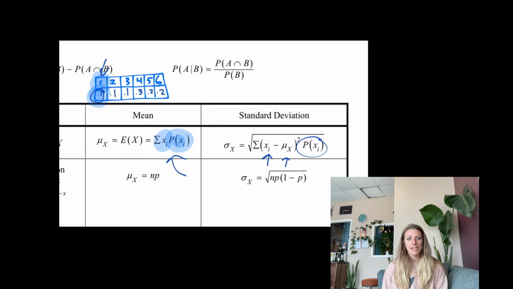Okay, so in this case, it would be 1 minus whatever the mean was that we found, square it, times 0.1. And then we add that to 2 minus the mean, squared, times 0.1, 3 minus the mean, squared, times 0.1, et cetera. We add them all together. Again, we have that summation notation there. And then take the square root of it. Okay. Not horrible, but of course, when you see the equation, sometimes it can be brain overload, but it's not as hard as it looks.